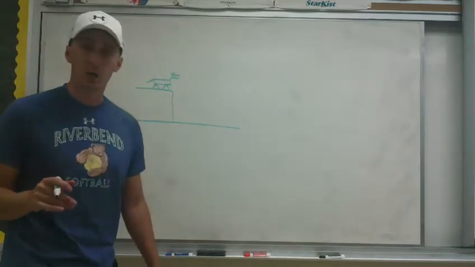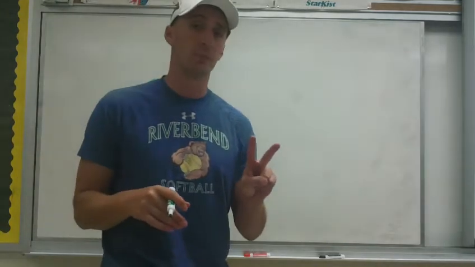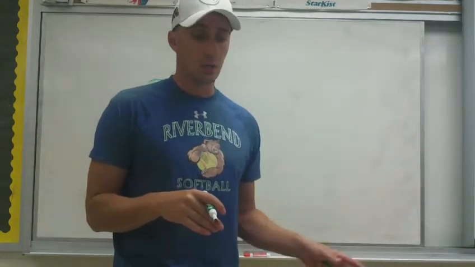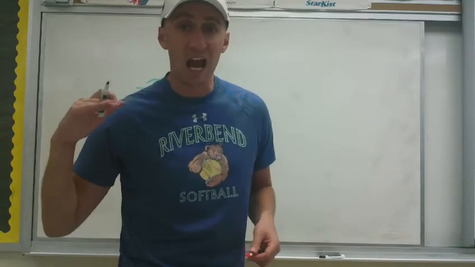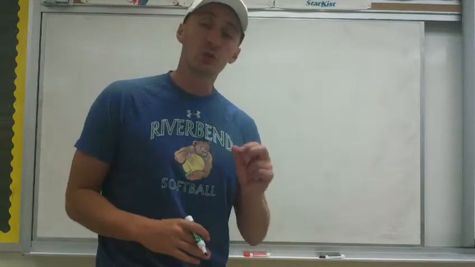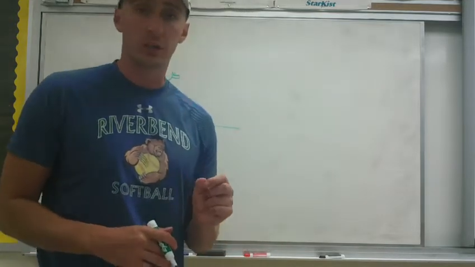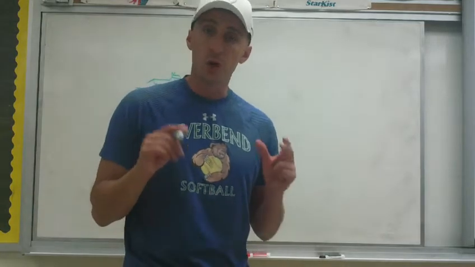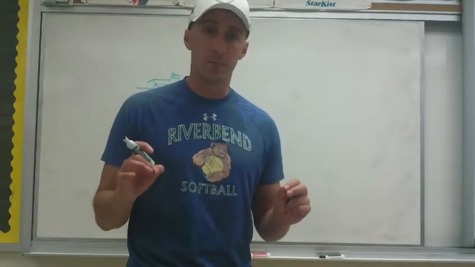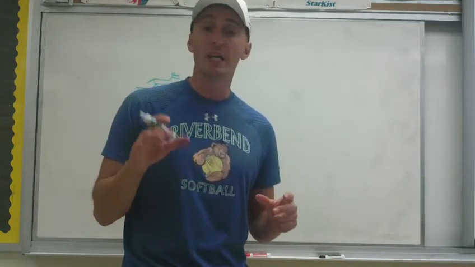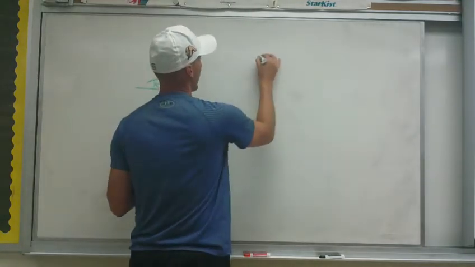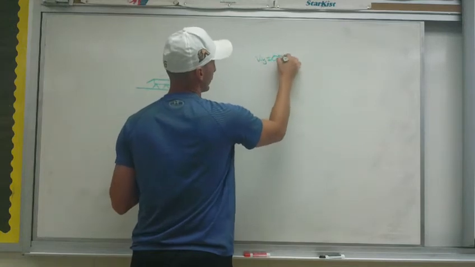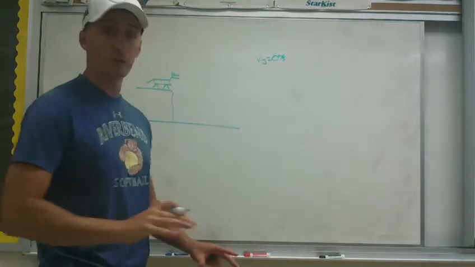So the key to this problem, like I said, there's 2 different types of problems. You saw in number 2, you were given an initial velocity at an angle. This does not give you an initial velocity at an angle. It says it jumps out horizontally. As soon as you read something is shot out horizontally or goes horizontally, you know a variable right away that you must remember: VIY is 0 anytime you say horizontally. So I got to write that down. VIY in the Y direction, your initial velocity is 0. You have to remember that.